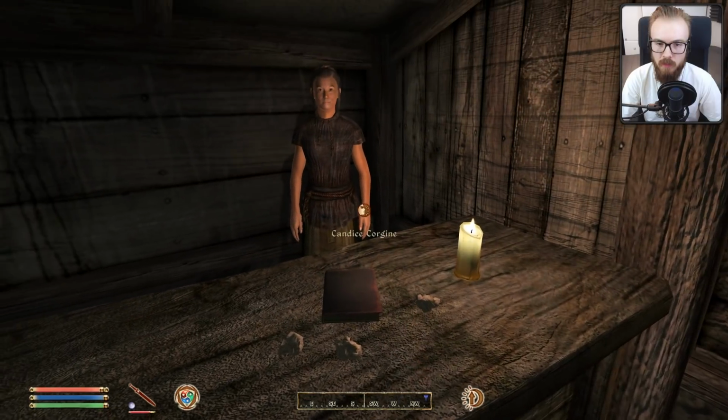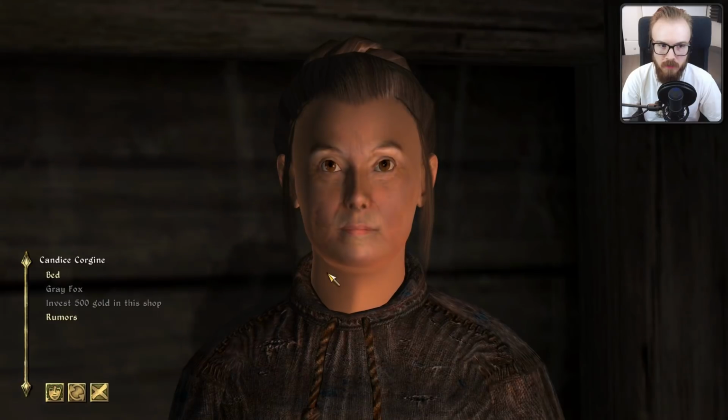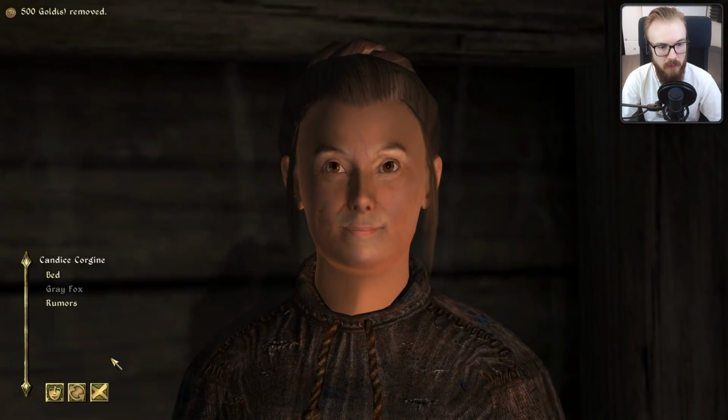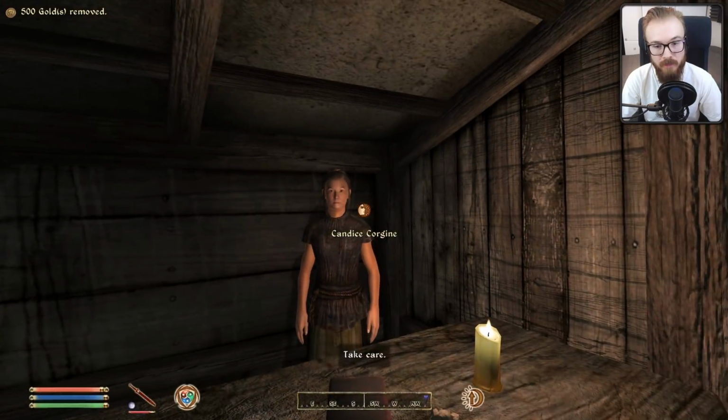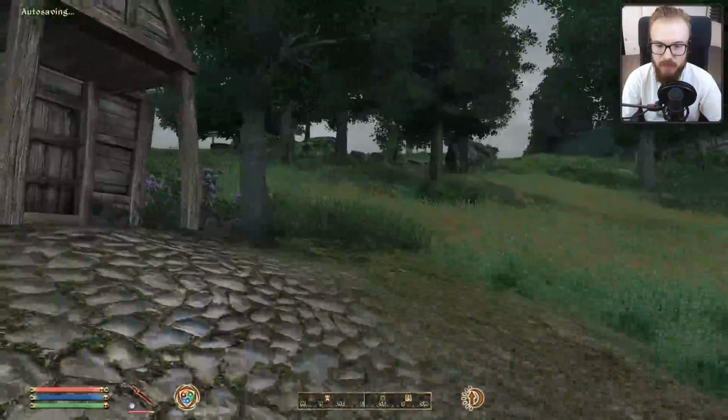Ooh, crumpled piece of paper. Hi. Somebody's been trying hard. Hello, Candace. What can I do for you? You can take some money. I would gladly let you invest in my shop. And now I plan to never see you again. Take care. Can't think of a single good reason I'll be back.